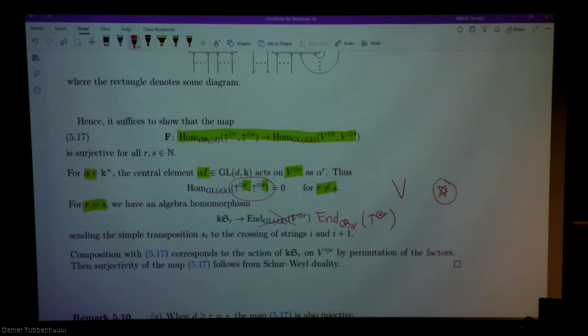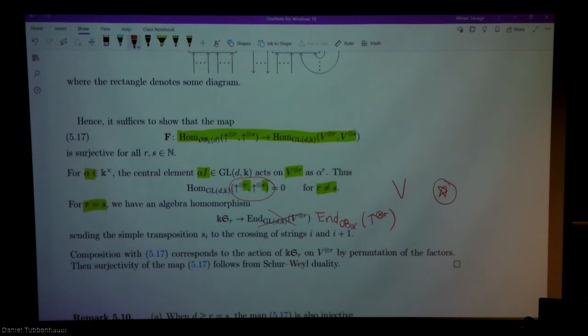When you have R up-pointing strands, you've got an algebra homomorphism from the group algebra of the symmetric group into the endomorphism algebra in the oriented Brauer category that sends a simple transposition s_i to the crossing of the i-th and (i+1)-th strings. We saw a similar thing in the very first lecture when we introduced this universal symmetric monoidal category that just had crossings. That one sits inside this oriented Brauer category. It's just pictures where you don't have caps and cups.